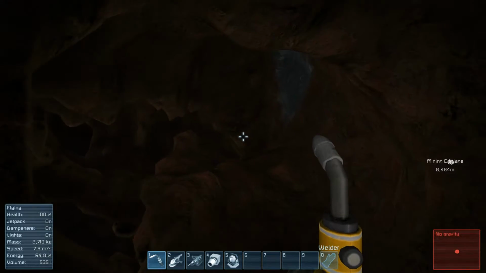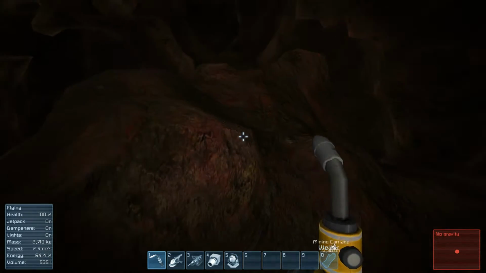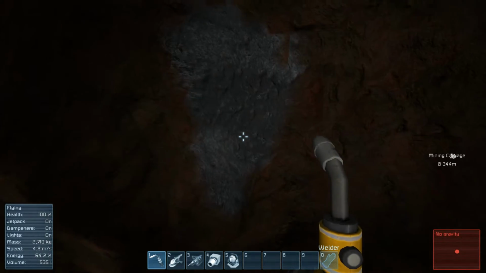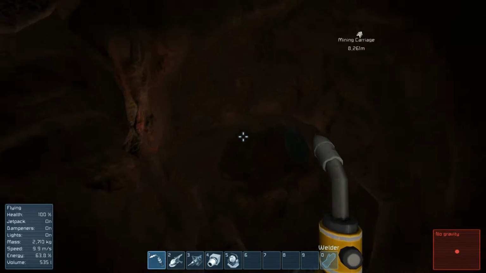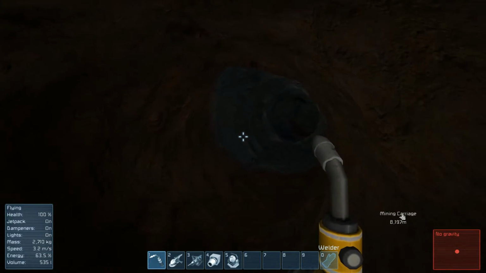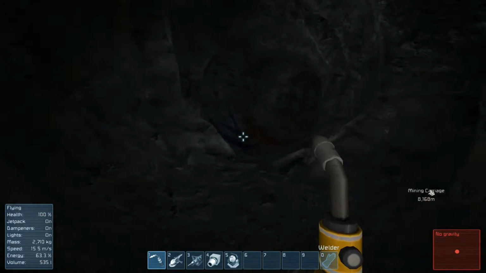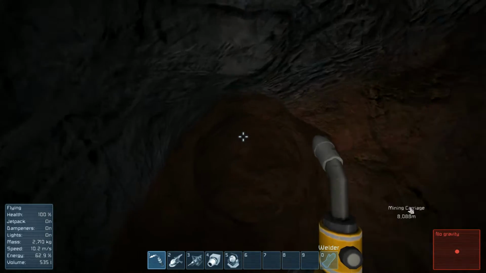So that's iron. That looks like it's silicon. Could be stone. Hard to tell when it's not against stone. Kind of looks like silicon. All right, I'll go with that. Let's see what else we got here. That's probably stone. Looks like either magnesium or cobalt there. More iron. I saw some gold at the entrance.